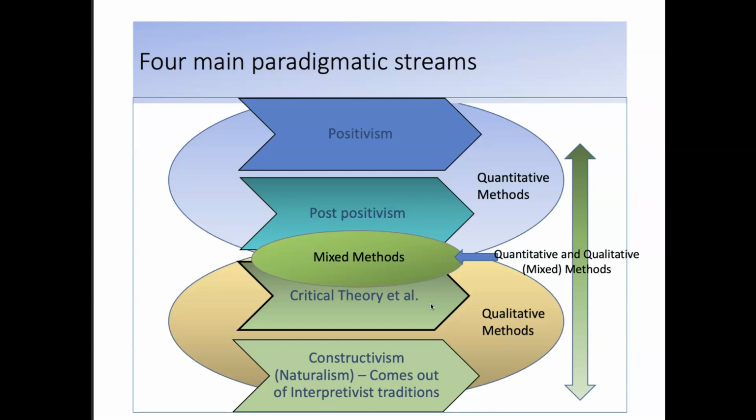Each paradigm lends itself to particular kinds of methods that are multiple, but may be considered under the general umbrella of quantitative and qualitative methods. I'm not going to get into this because it becomes really muddy very quickly, but I want to acknowledge that there is also a growing body of work using postmodernism and post-structuralism that can arguably be seen as related to critical theory, if emancipatory, but may arguably be seen as outside conventional theory. So that's why I'm not including it here.